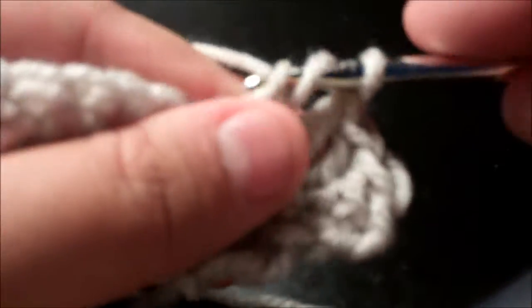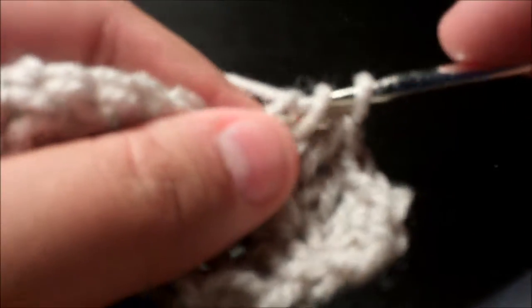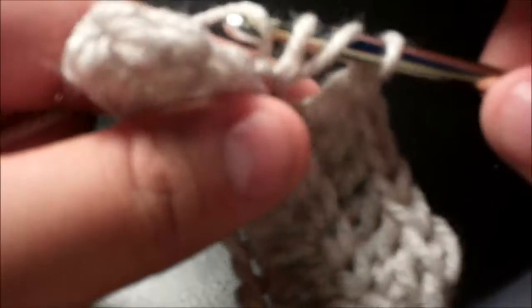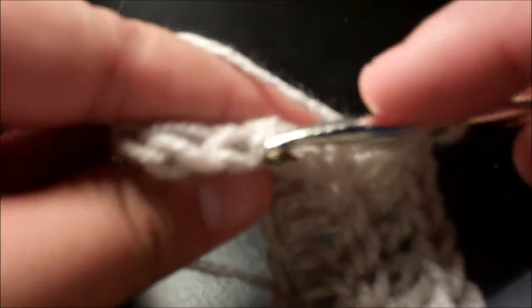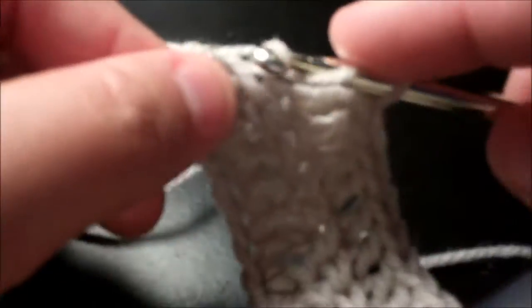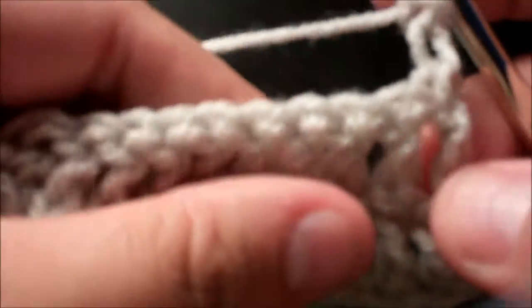And we're just going all the way across, doing double crochets in the back loops only. See how that edge is coming up? Beautiful. My last one here. Chain up two. Turn your work around, and we're going to do the same thing we did on the last row.